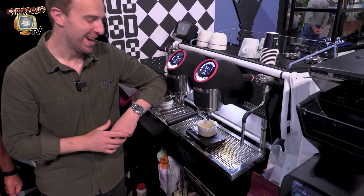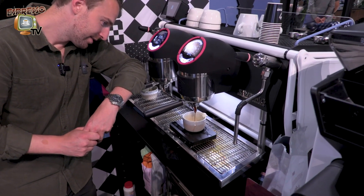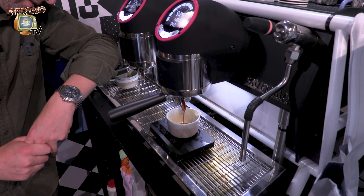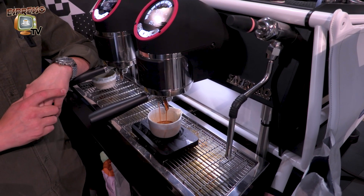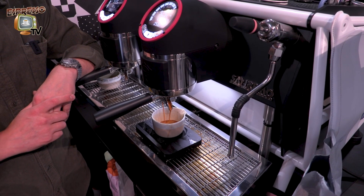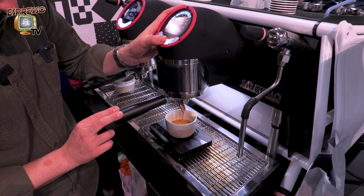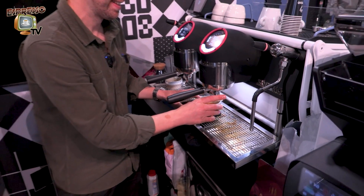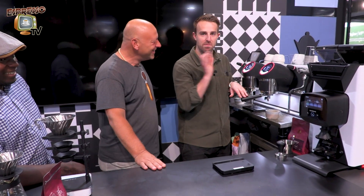We've got low battery but we'll make it work. It's a little bit uneven — that can happen anytime, nothing to do with the machine. I call it the factor of 40 — it's 40 centimeters in front of the machine. That's a human influence. 27 seconds — we were dialing in from 26 to 29. I was just running a filter coffee, I popped over to the new grind setting and hit my shot time. Bang on.